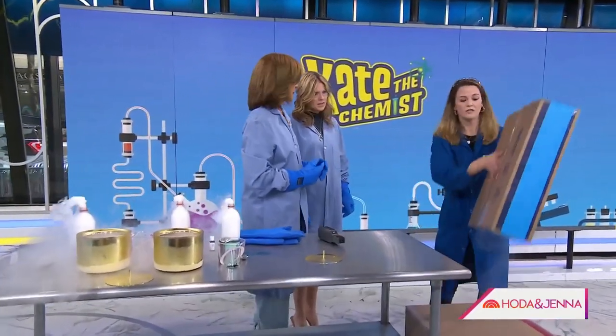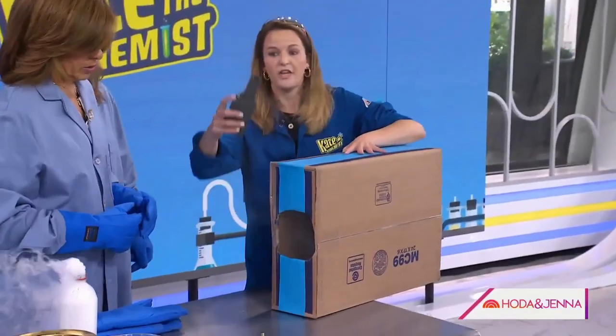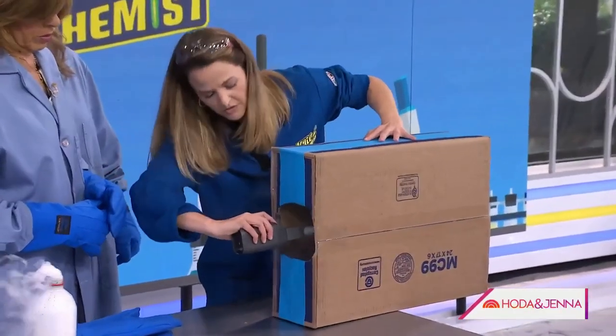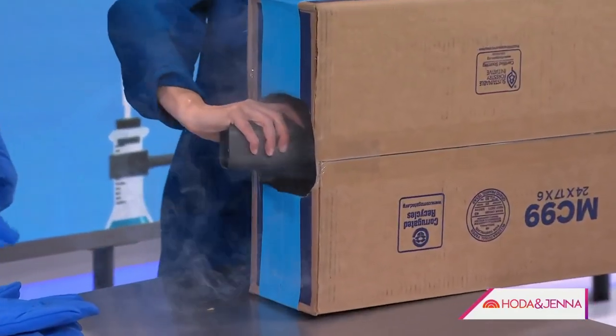And so all you need is a box. I really like these long tubular boxes. And what we're going to do is take a fog machine, and we're just going to fill it with smoke. Wait, a fog machine? A fog machine. So we're cheating. You can buy it anywhere you want.